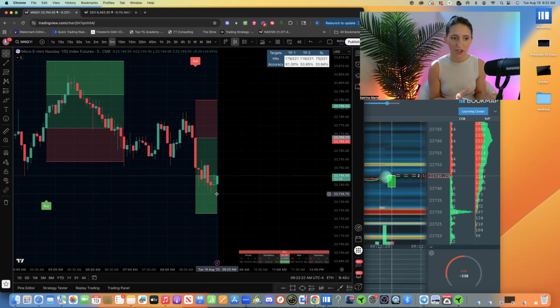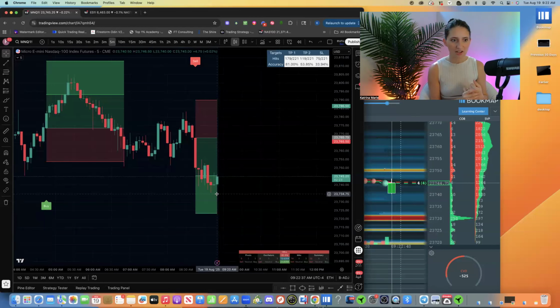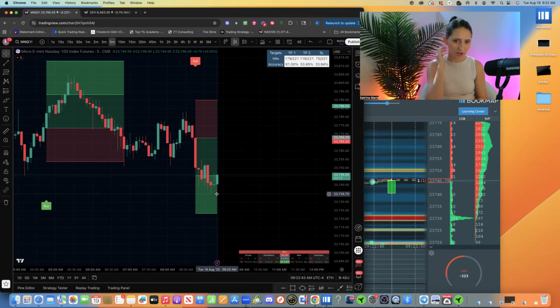The average 5 minute candle during the New York session is apparently anywhere from 20 ticks to about 120 ticks, depending on the volume. So you can get 10 ticks out of that, 20 ticks out of that, and come out with $100, $200 using the 5 minute candle hack.